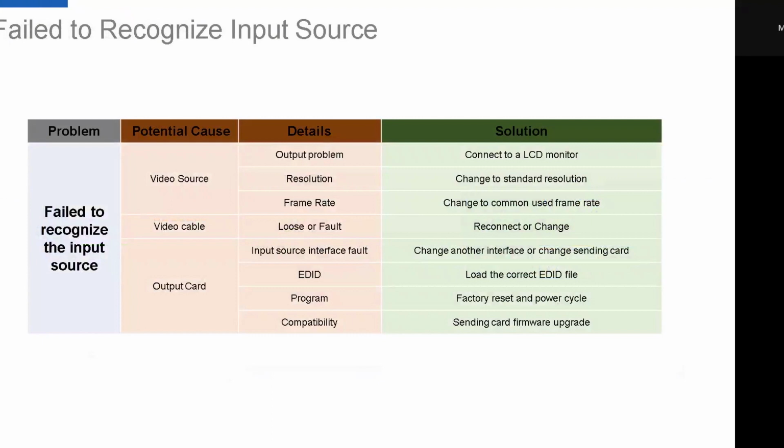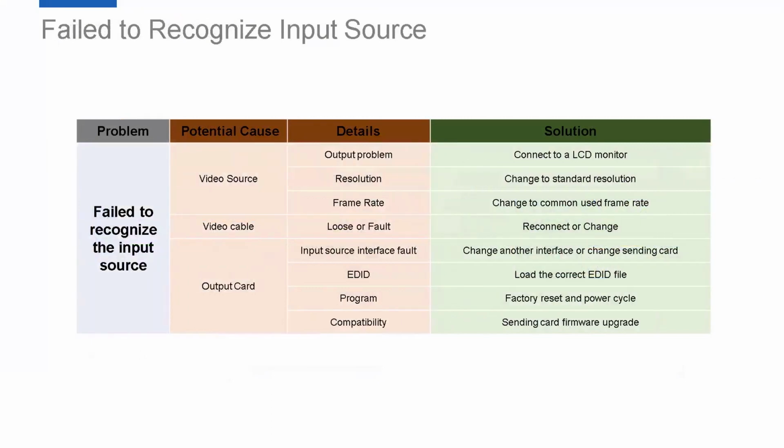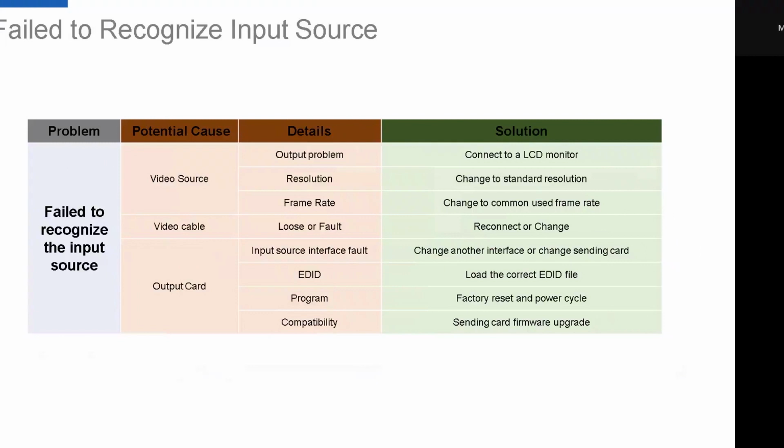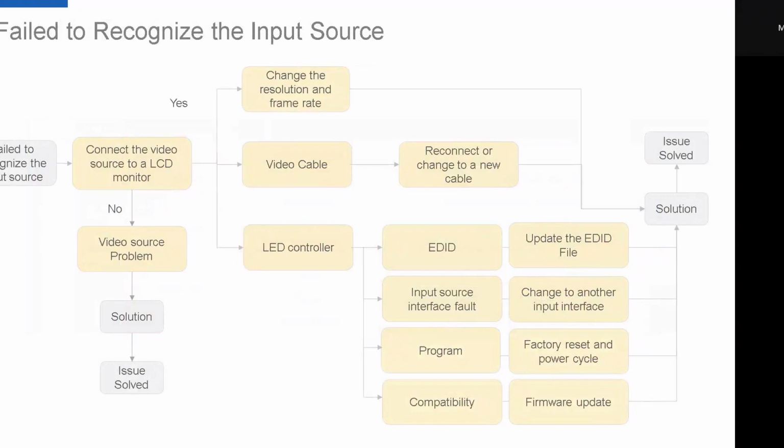They have a similar way of troubleshooting, but a little different. The H series product adopts a modular design. It has multiple different input cards and output cards. And when we troubleshoot the output cards, we need to check the EDID as well. So please follow the process listed here to troubleshoot the H series products, and you will find a way to solve the source recognition problem.